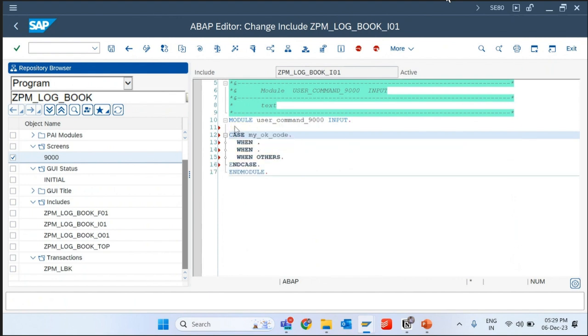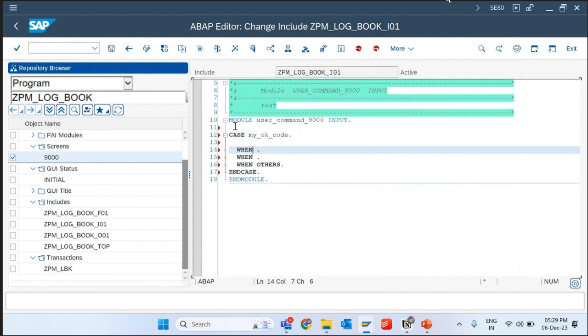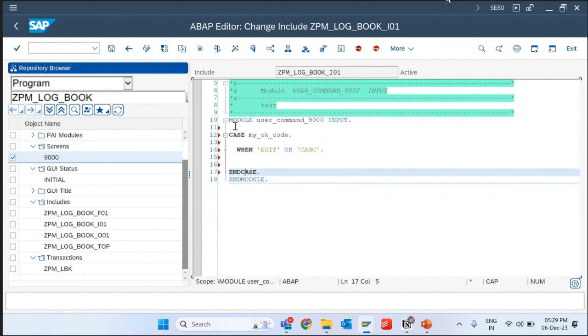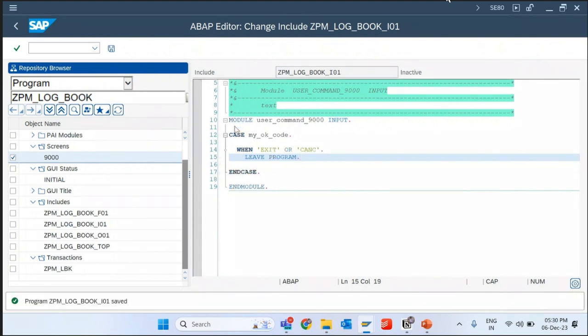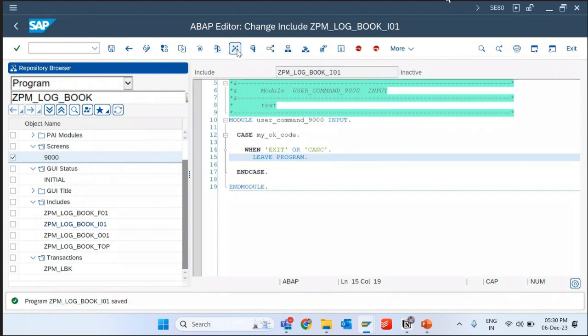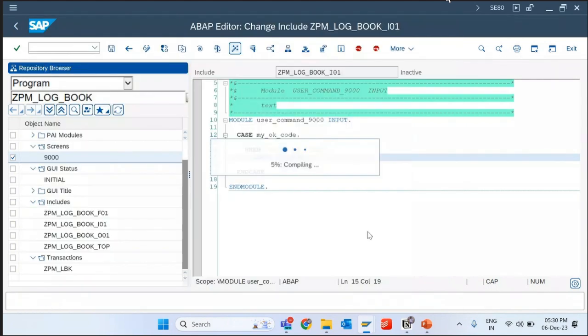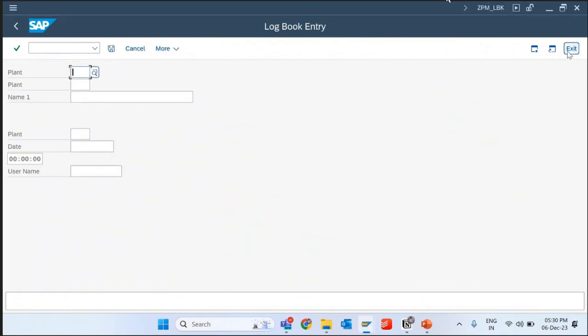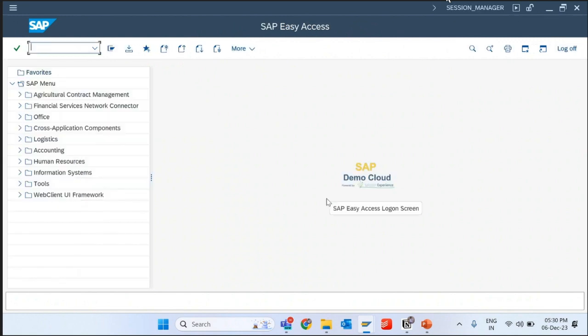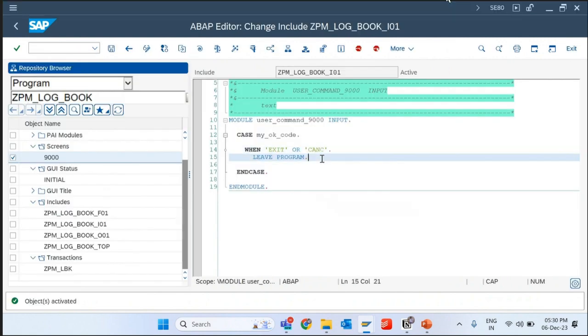In my code, when the value is exit or cancel, I can use the syntax LEAVE PROGRAM, which leaves the program.